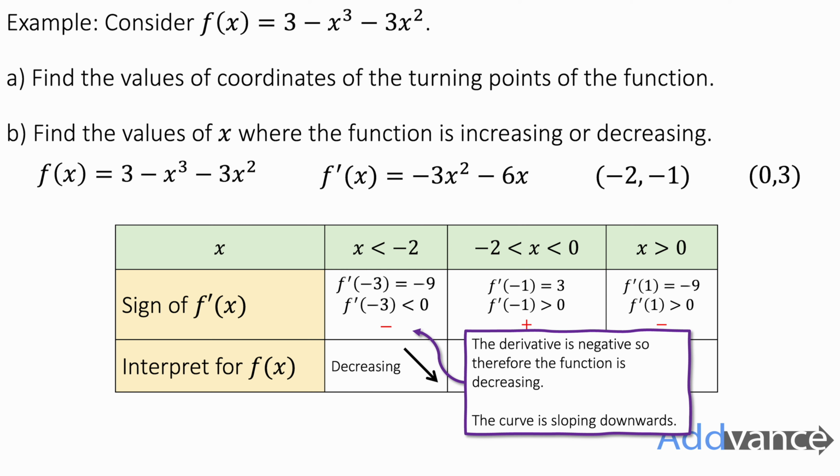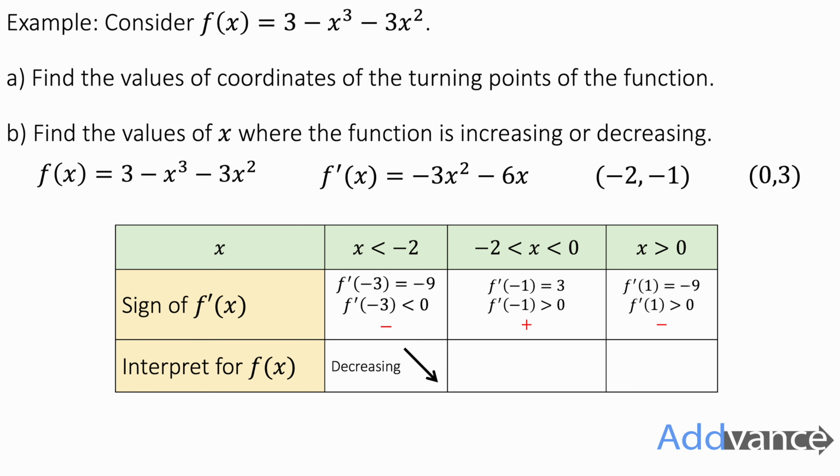So when the derivative is negative, it's going down, it's decreasing. When it's got a positive gradient, it's increasing, and when it's negative, it's decreasing. And this is how we figure it out. In an exam, I would recommend drawing a table like this so you can really figure out where the function is increasing or decreasing, and that really helps you to figure out things in exam questions, and it's a really clear way of presenting your work.